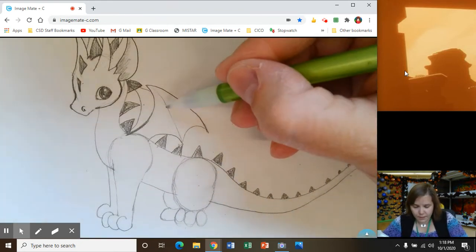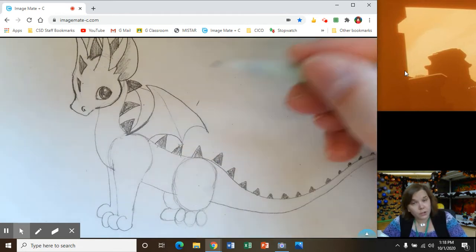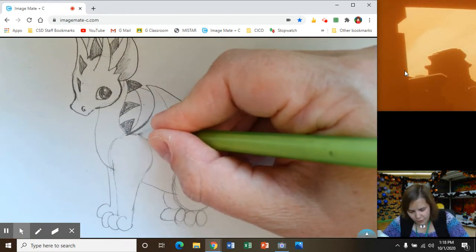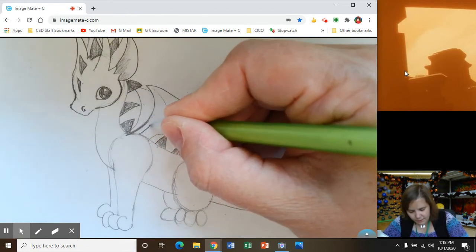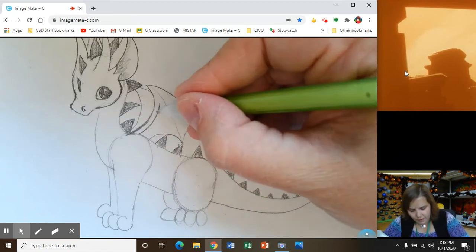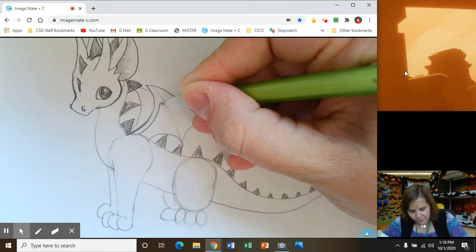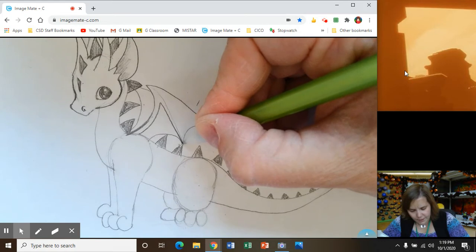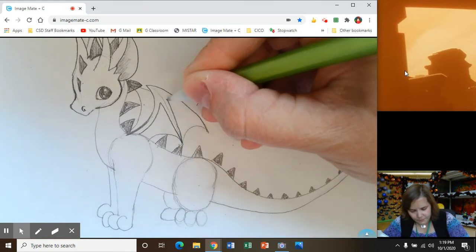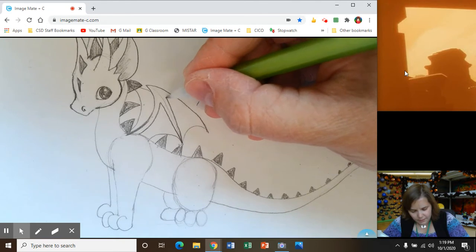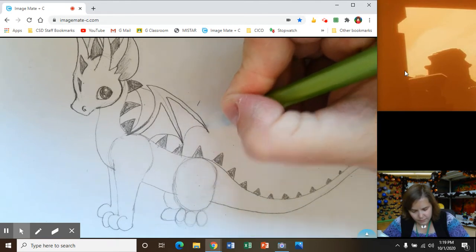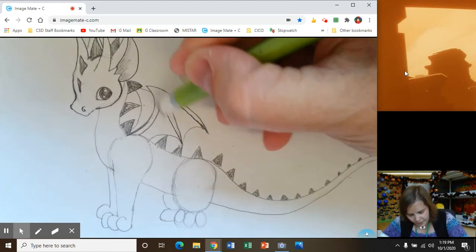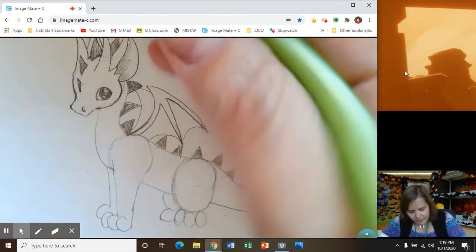So on the wing, remember I said we had this line here and we're not really going to need it? What you're going to do is start by the first part of the wing, a little bit away from it. You're going to go up towards the middle, but before you get to that line, you're going to stop and then go down and aim for the corner. And then from there, you're going to follow it back up. Stop before you hit the other side, and that's going to come down to the end. I'm going to get rid of that middle.